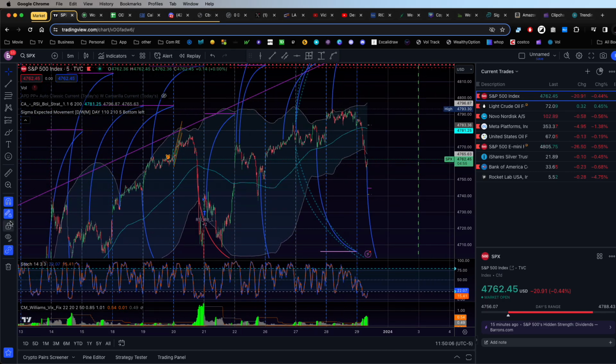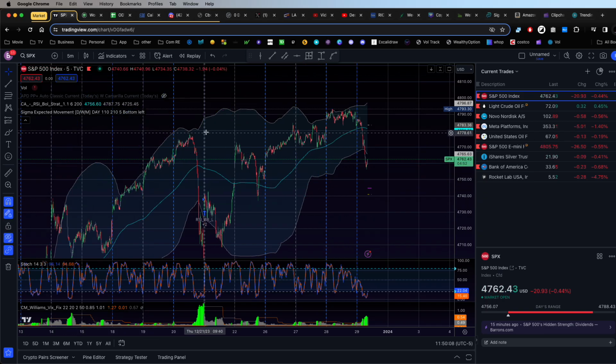Let me clean some of this off the screen to make it easier to see. At the start of this drop right here, we're at a higher position than at the start of this particular drop. If the market dropped the same way, which is extremely rare, the likelihood of this happening twice in just a few days is almost nil, for one. For two, we don't have any catalysts. We don't have any news coming out right now. There's nothing on the calendar, either today or coming up, that's going to be severe or potentially severe.